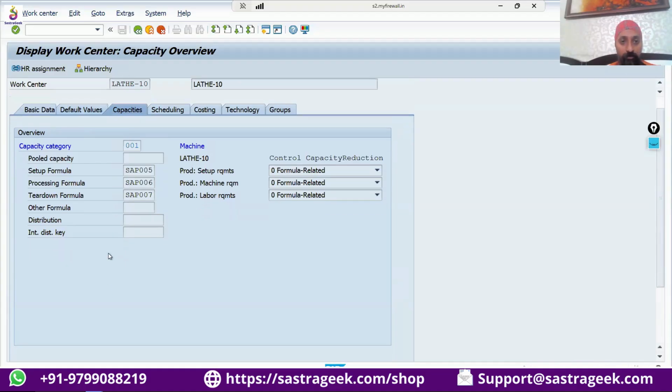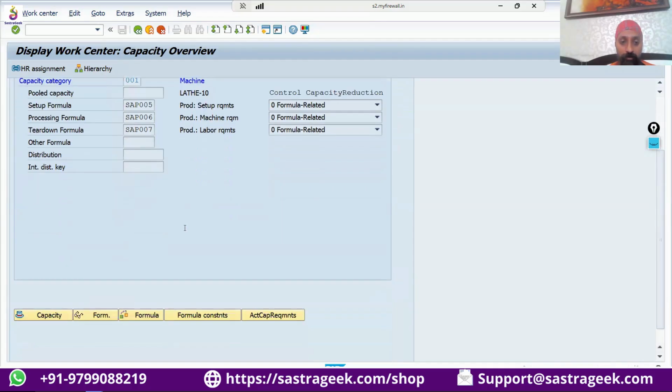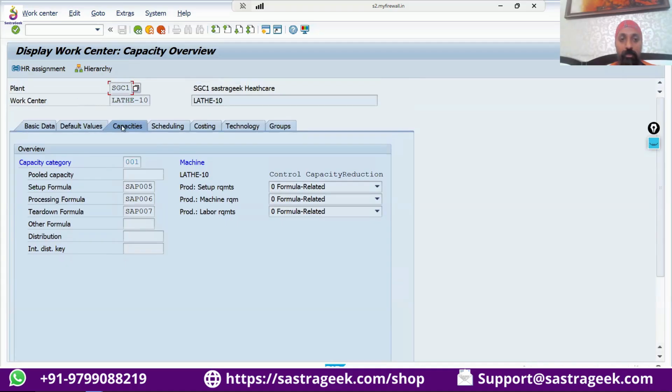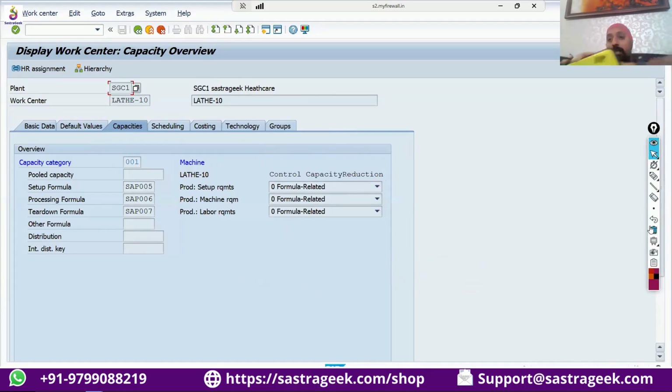Now, when you are in the capacity, and if you want to see the detail of the capacity, you need to double click here. You can manage multiple capacities for one work center. Capacities will be maintained when you want to calculate the capacity requirements.